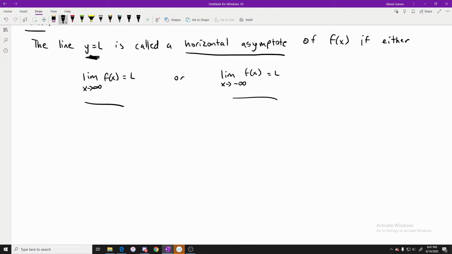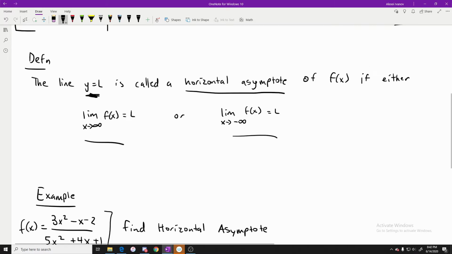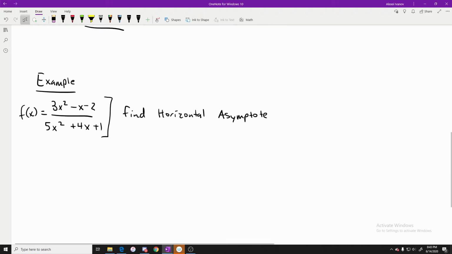So to take an example, I'm going to write down a sample problem and we're going to see how we can solve this problem by applying what we just have learned. An example problem might be given something like this, where you have this function f of x and it equals this, and we are asked to find the horizontal asymptote of this function. Now we can do that by applying what we've just learned. If we see that the value as x approaches infinity, or as x approaches negative infinity, goes towards a specific value, then we can call that value the horizontal asymptote. So let's do that right now.